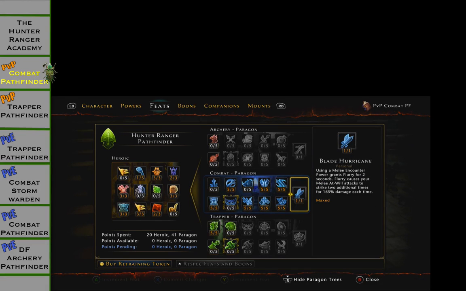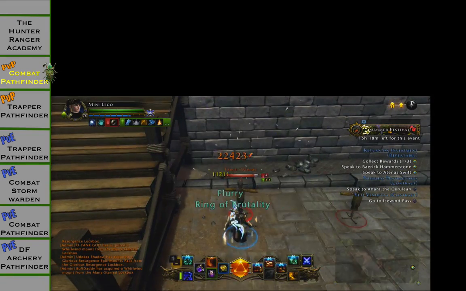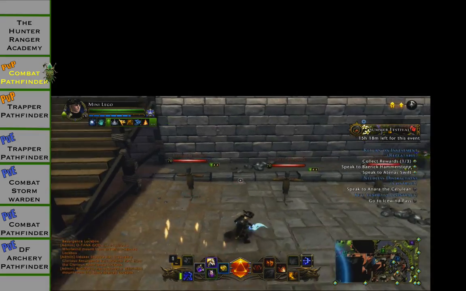So it says Flurry for 2 seconds. Your at-will attack causes your melee at-will attacks to strike 2 additional times for 165 damage each time. So that's why this build is so awesome. It's because of Flurry and what we can do while we're under that effect of Flurry. That's it for the most part.